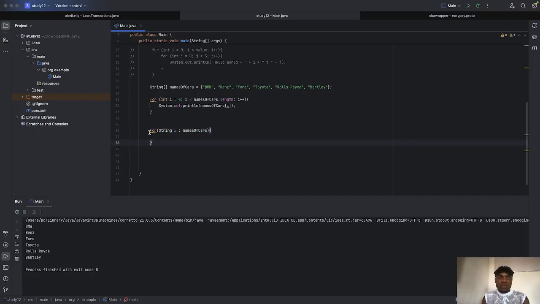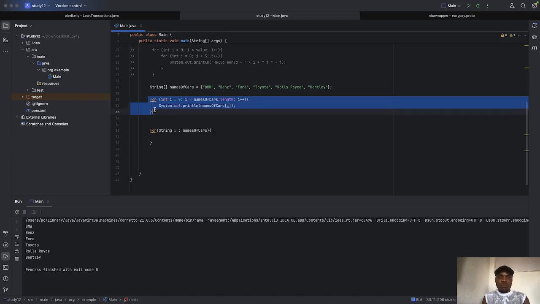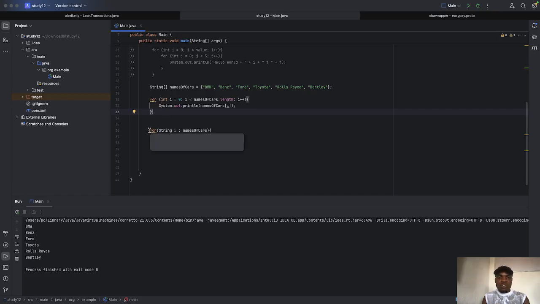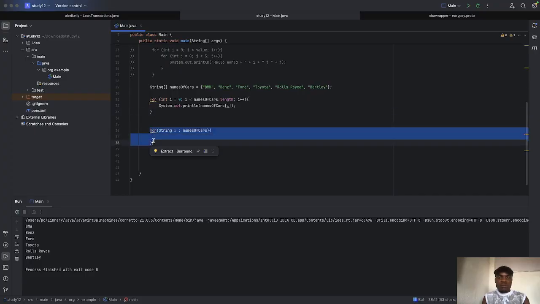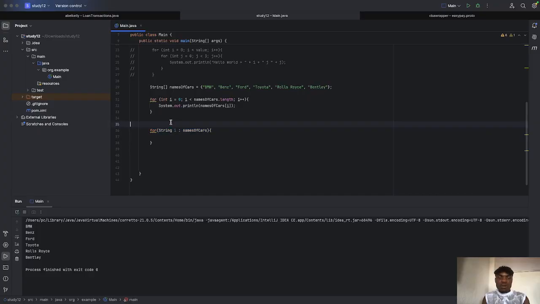People prefer using the for loop because the for loop is basically faster than the for each loop, and the for loop is mostly used for iterations that require you to update values, while the for each loop is mostly used for iterations around arrays or items. So that is the difference between the for loop and the for each loop. The for loop is faster, and it is mostly used for iterations that require you to update some values, like we have in I plus plus.